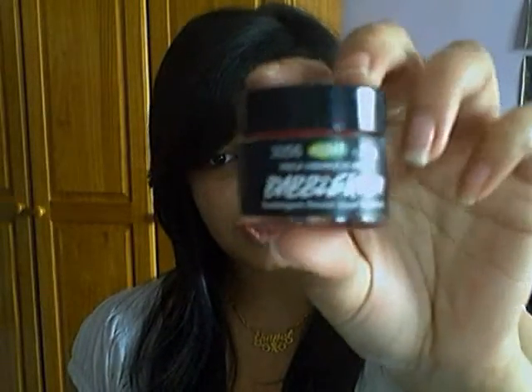The first thing I'm going to do, before applying any makeup or moisturiser, is take the Lush Bubblegum Lip Scrub. I take a little bit onto my finger and massage it into my lips. That gets rid of all the dead skin and makes your lips feel softer. Then I apply a little bit of Vaseline to keep lips nice and soft, so they won't be dry when you apply any lip product.